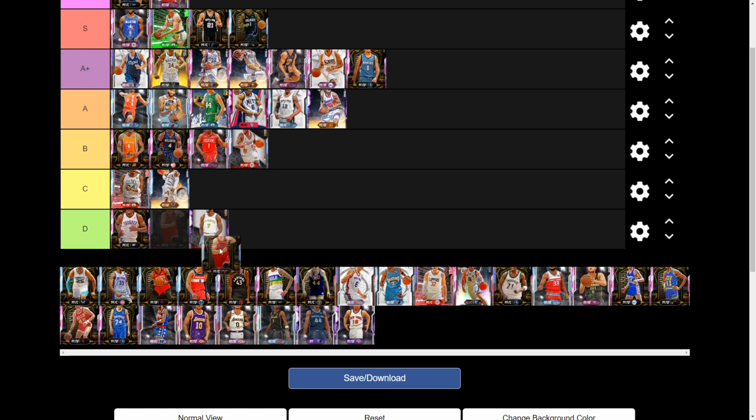Next, we have Diamond Lauri Markkanen. Absolutely awful release. He can't rebound, can't play defense well. The only thing that he can really do well is shoot, and he even has a bad release, so he can't even do that. Lauri Markkanen is a D tier card. I'm sorry, I'm not feeling it.